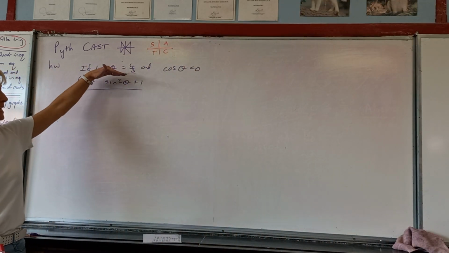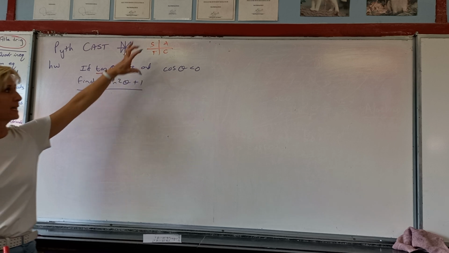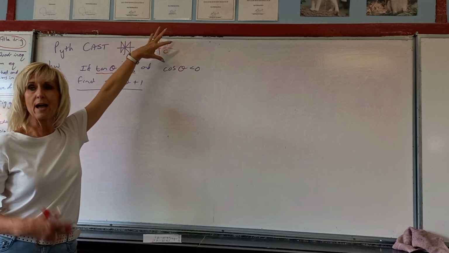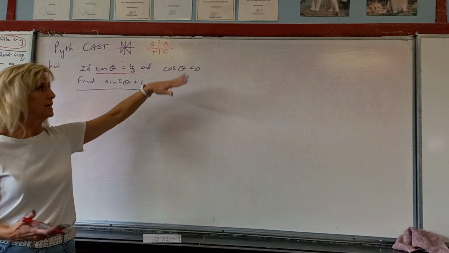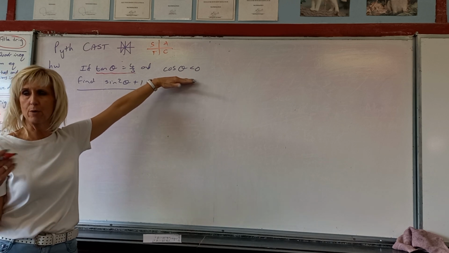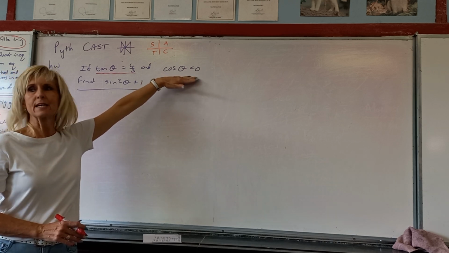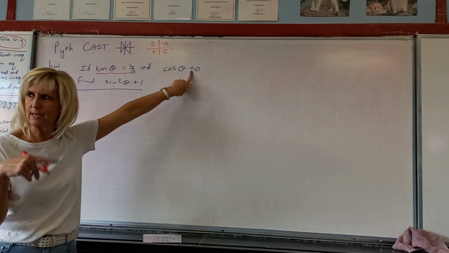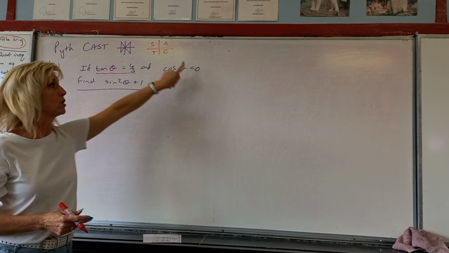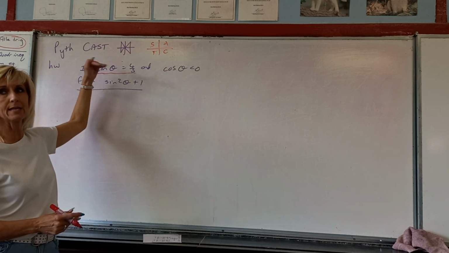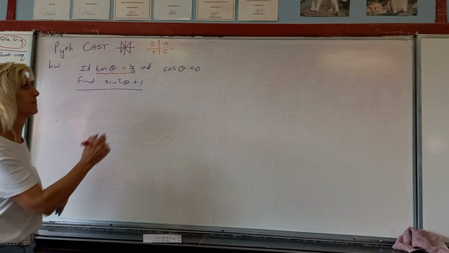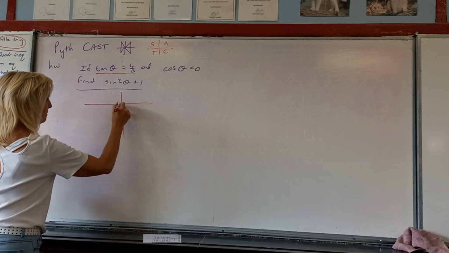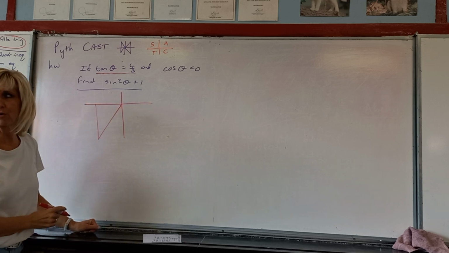So I know that tan is positive. But tan can be positive in 2 different places. I have to give you something else. It doesn't always have to be like this one or the example from previous time. That I tell you cos is negative. You're reading it, less than 0 is negative. So if cos is also negative, while tan is positive, it can only be the third quadrant. So for that, you'll get your first mark.